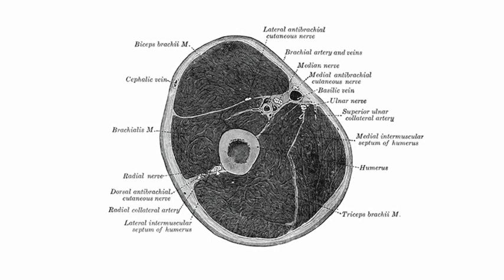So in between the anterior and posterior compartments, you've got this septum. So you've got a lateral septum and a medial intermuscular septum, and this separates the anterior and posterior compartments. So this intermuscular septum is actually continuous with the deep fascia of the arm. So the deep fascia surrounds all the muscles of the arm and is continuous with this intermuscular septum, where it attaches to the humerus, which also separates the flexor and extensor compartments.